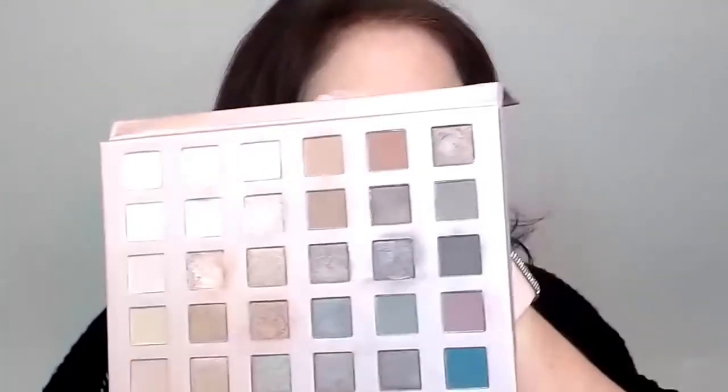All right. So now I'm going to take this. Love this. If you don't have this one, it has 36 beautiful neutral eyeshadows. And now I'm going to do an eye. I'm going to go in with a lighter neutral color and just tap that on. I'm going to do it all over, from lash line to brow bone. And I mixed probably three colors together.